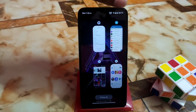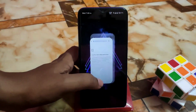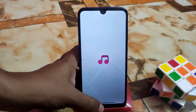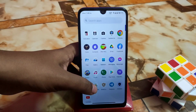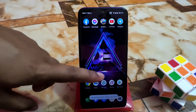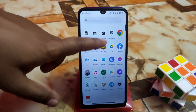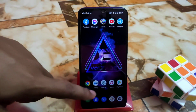And the smoothness is butter, so no complaint about that. App opening and closing, everything is great. You guys will get a gallery application and music application by default. Then we have another music application which is called Pulse, I guess. Here is the Pulse application, you guys will get no problem with that. This is a vanilla build, and I'm using a very light Nikgapps, so that's why this ROM is very fast.